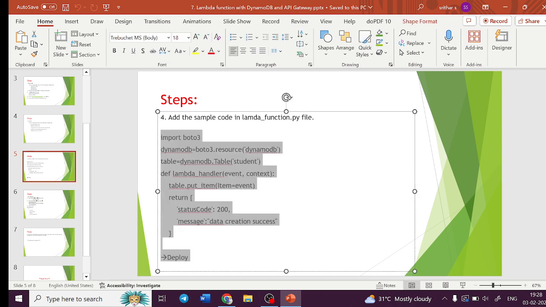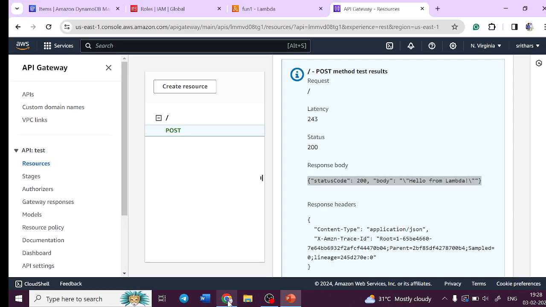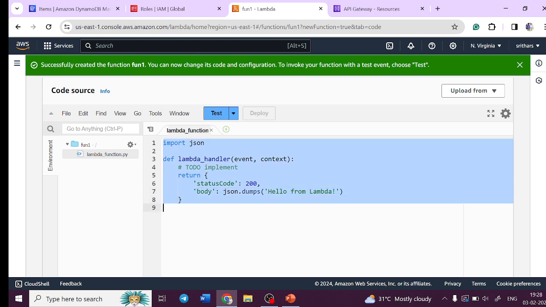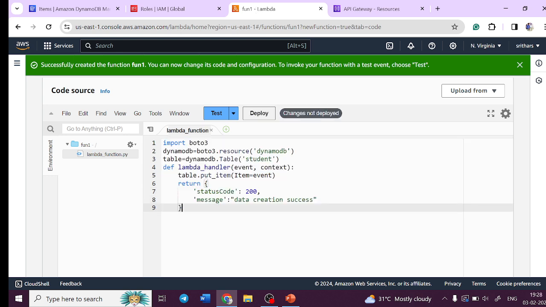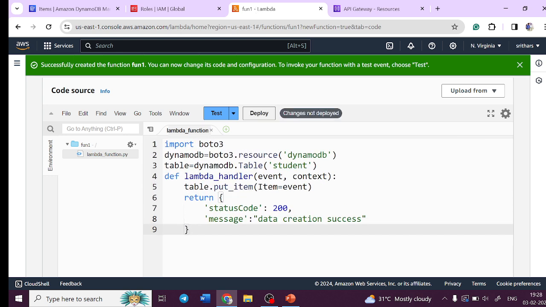I'll explain this code. First, keep this source code in your Lambda function. The important thing is that first we are importing the Boto3 library. This is for the communication between DynamoDB and Lambda. We are creating one object called DynamoDB, and here I am going to use the table student, which is available in your DynamoDB.